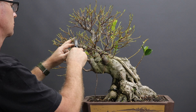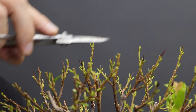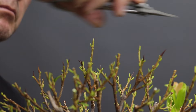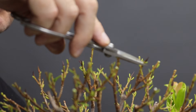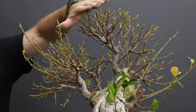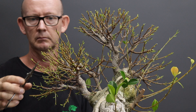My cuts are being made according to an imaginary profile or outline that I have in mind for the future image of the tree. If you're trying to build ramification then it's important that you cut every tip. Defoliation on its own does not produce inner buds — this must be accompanied by cutting the tips, because that's where the auxins are sitting. Cutting the tips off causes a redistribution of those auxins, creating new buds that are then able to develop in the additional sunlight allowed into the structure by removing the leaves. When developing this profile, be sure to also turn the tree 90 degrees and prune to that profile as well.